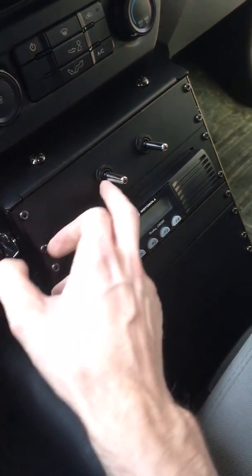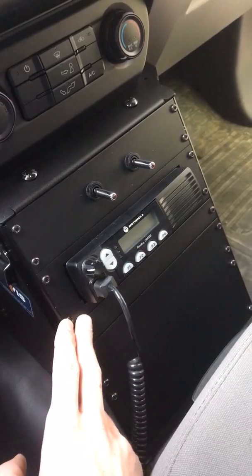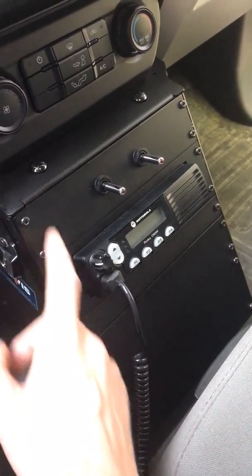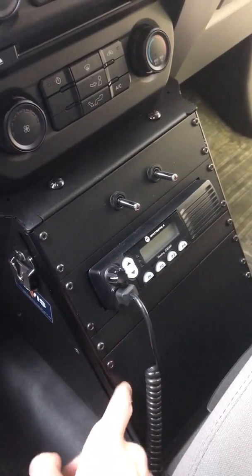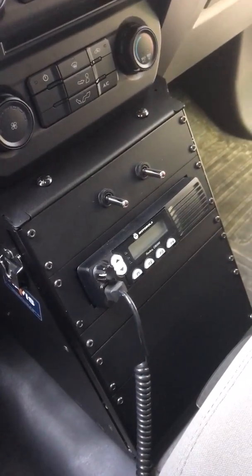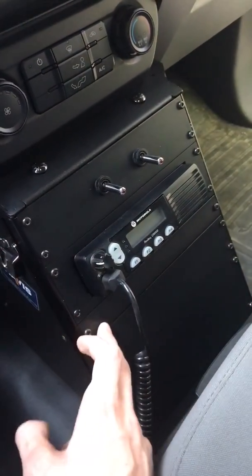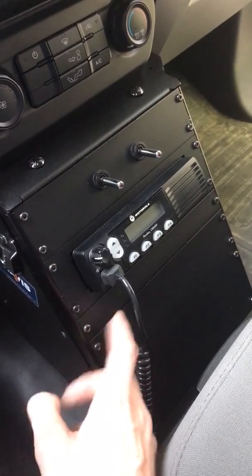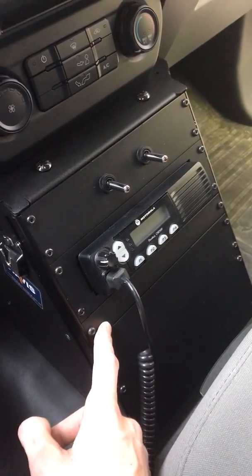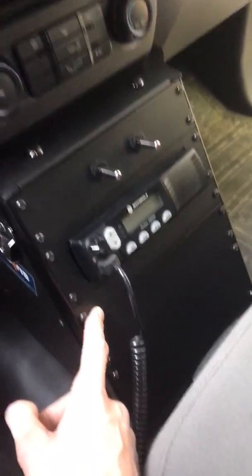So for me, I only have a couple switches and a radio, but other municipalities or fire departments are probably going to have a lot more than this. They're going to have a switch box, other switches, a radio, a siren box, so they may need specific filler plates for that. So what you do when you order this, and you can get it right on havis.com, or you can order on the website that I use, which is strobesandmore.com. They have pretty good prices.